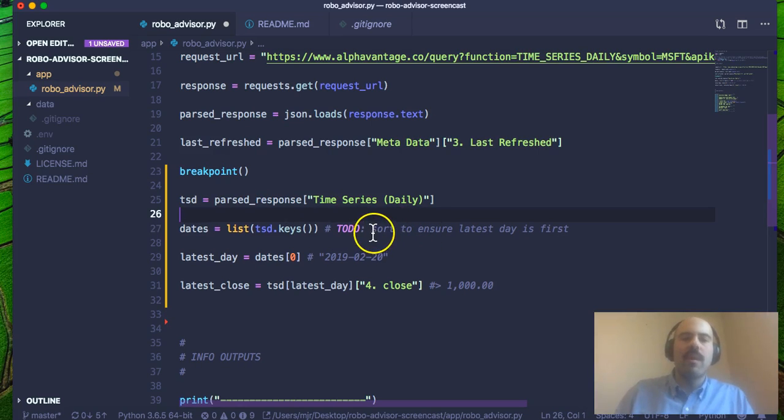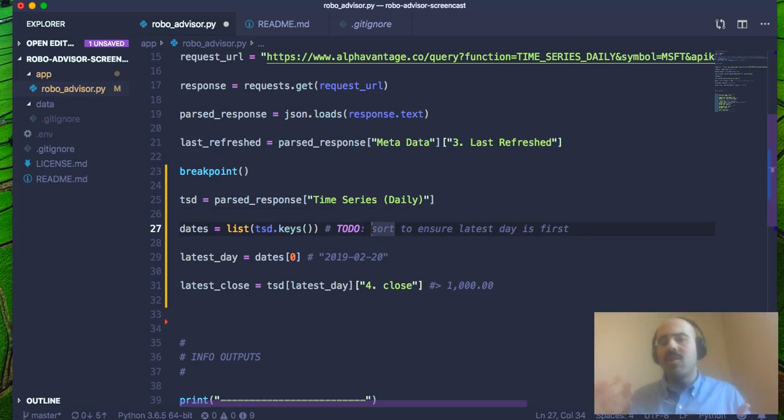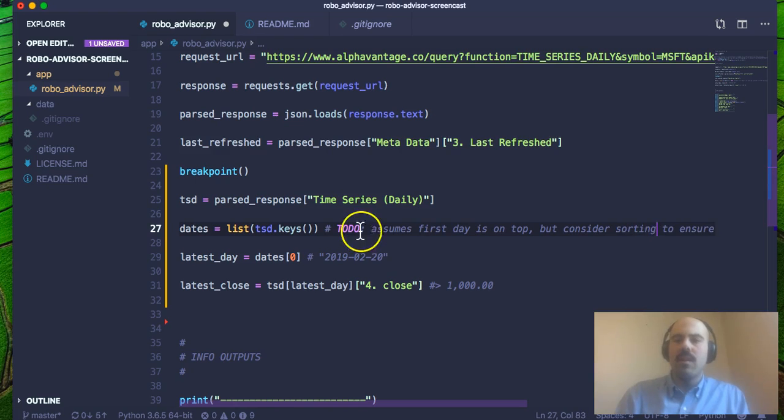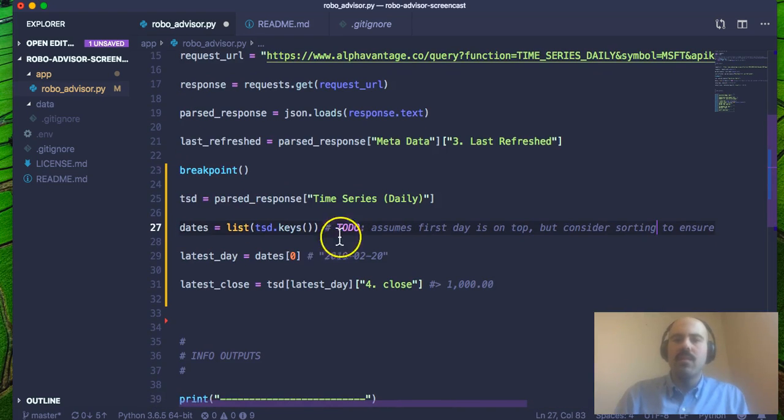I'm just going to make some notes about this in the comments. If the data structure changes later, we might have to update our code if we don't make a sorting step now. So what am I saying here? Assumes first day is on top, but consider sorting to ensure the latest day is first. Okay, fine.